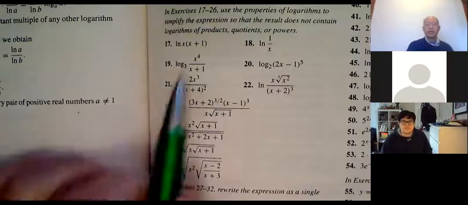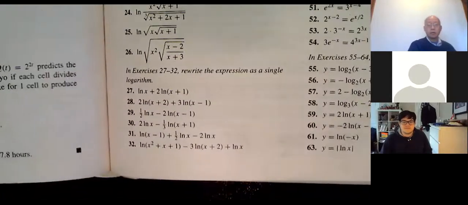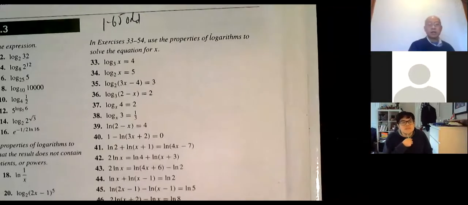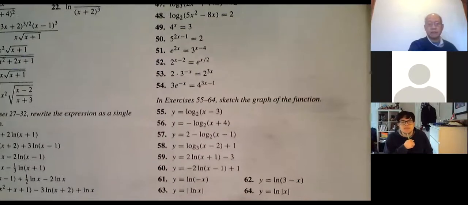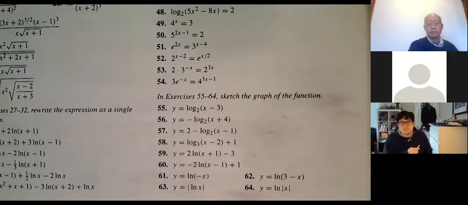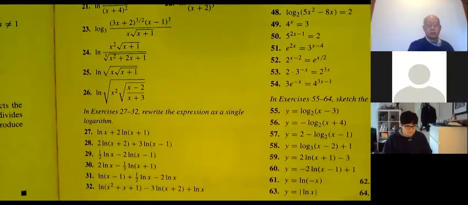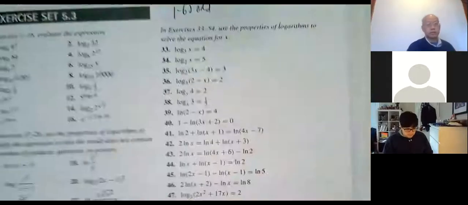All right, so continuing on with 5.3. We did a lot of this stuff, so I'll do some more of this. And then we have some log combining, where we kind of go backwards. I'll show you some of those. And then some log equations. So how do you do log equations? I'll hold off on the graphs. At the very end, they've got some graphs there, like 55 and on. I'll save that for Monday. I'm going to try to do some more of these things here. Do some of these. And then some of these. I don't know why this thing turns yellow on me sometimes, but that's the way it is.